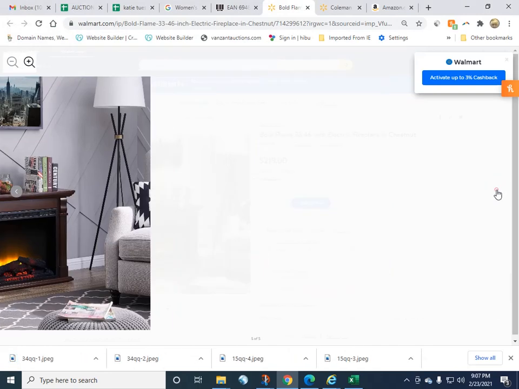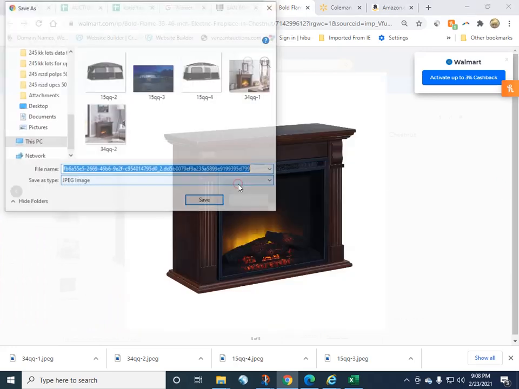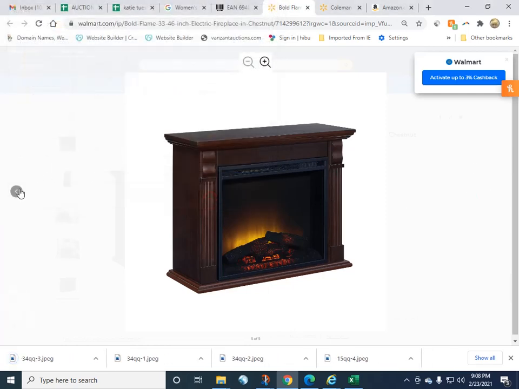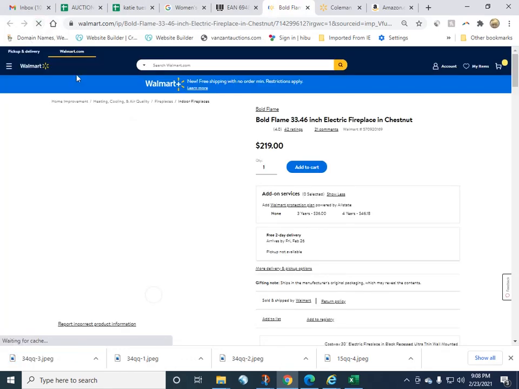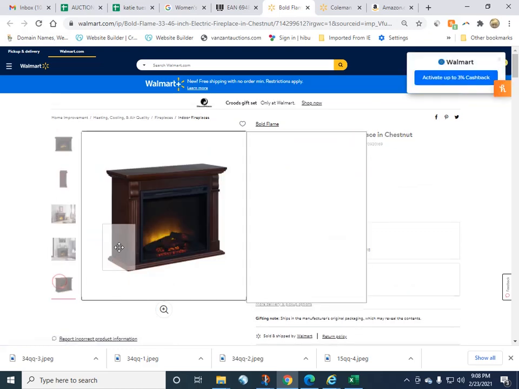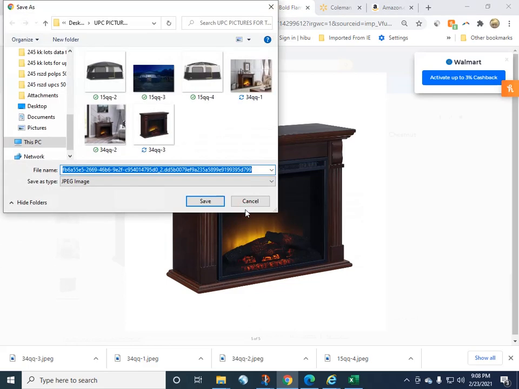Okay, I think that's the one we already got. This is a nice one. I'm going to right click this one and it's going to be 34QQ-3. It looks like that's about all they've got. And anytime you want to go back to see, you can hit refresh right there. All right, there's one more there. I don't remember if we already got that one, but that's okay. Doesn't matter.